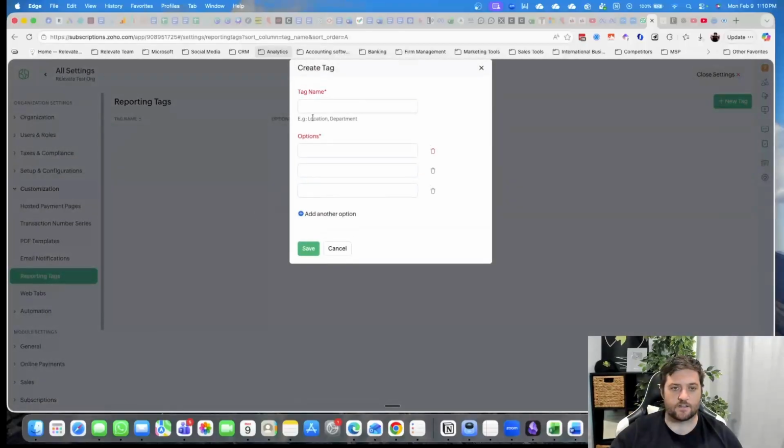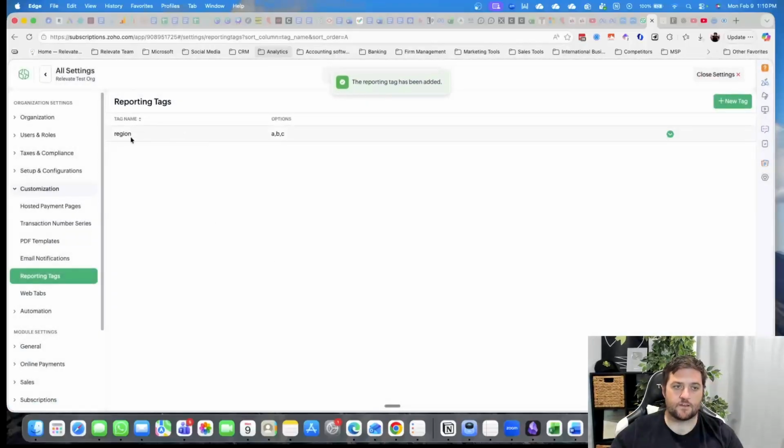Reporting tags. Now these are kind of like, let's say, a region. You might have some form of region pricing, and we'll say A, B, C. And then in those regions, those reporting tags, depending on what the product is, you could put that on that particular product and hide the field so that you can now report that all of those transactions are in region A.